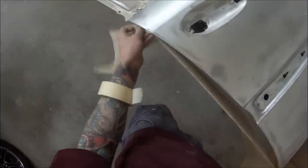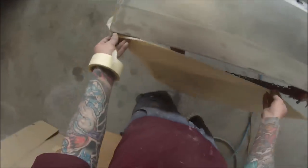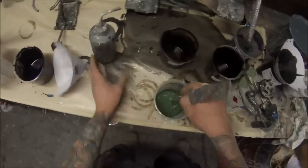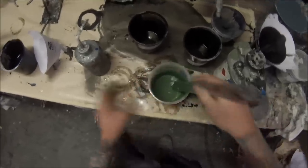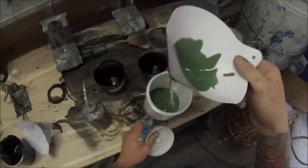I'm using just a 1K etch primer, which means it's non-two-pack so it doesn't have a hardener — you only use thinner in it. This is an extremely good etch primer; it sticks very well to many different metals. You can use it for aluminium, stainless steel, and steel as well, and it's chromate free, which is noted on the can. A lot of the older green primers do stick very well but they have an ingredient called chromate, which is extremely cancerous and extremely bad for you. So just be careful when using any green primers that they're chromate free — most of them probably are these days, but it's something to be cautious of.